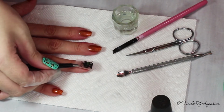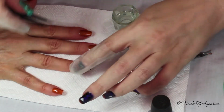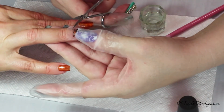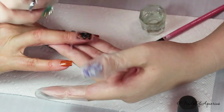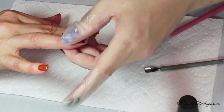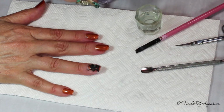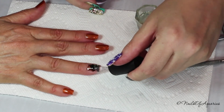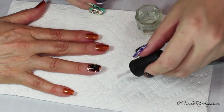I place the decal over a dry nail, trying to primarily use my tweezers and my fingers only when needed. Once it's in place, I use cuticle scissors to trim off the larger excess pieces. There's going to be shrinkage after you apply the top coat, so I recommend you don't trim it too close to the nail. Next, I'll apply a coat of the same top coat I used to create the decal because I find this works best. I can always follow up with another top coat, such as a matte, once the decal has dried completely.